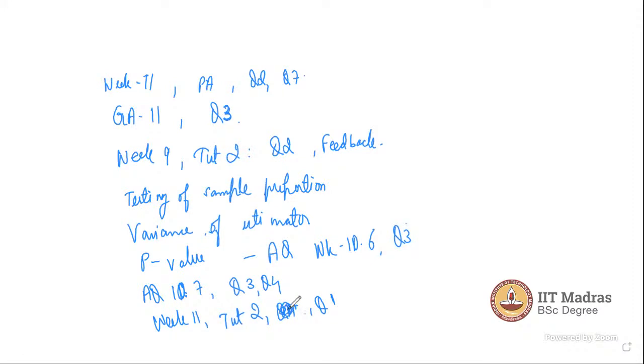Hello, ma'am. Ma'am, week 11, activity 11.7. In this activity we have to say yes or no. I can find which one I have to accept or reject, but I'm not getting exactly which one should be yes or no. Can you tell me the question number? Ma'am, all the questions of 11.7 I have done, like which one to accept or reject, but there is a confusion about which should be yes or no. Okay.